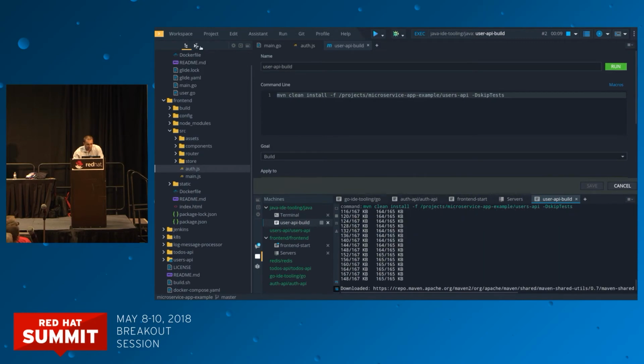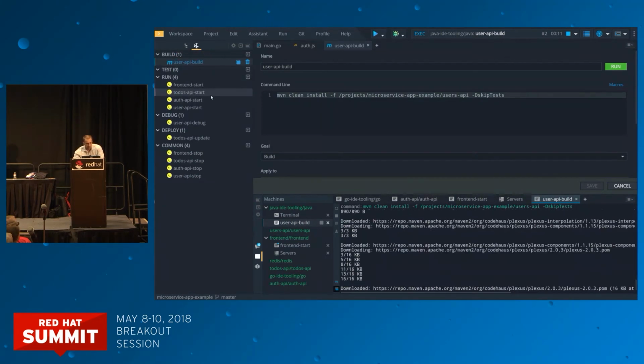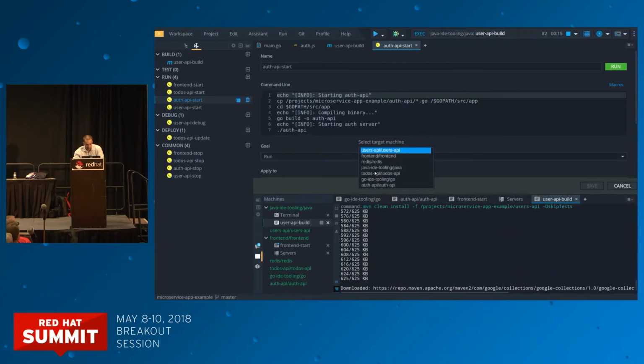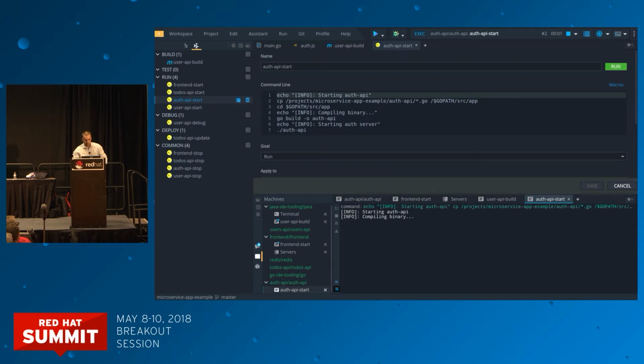In the meantime, I will handle the auth API start. So let's do this. And I probably start the last one, which is the to-do API start.